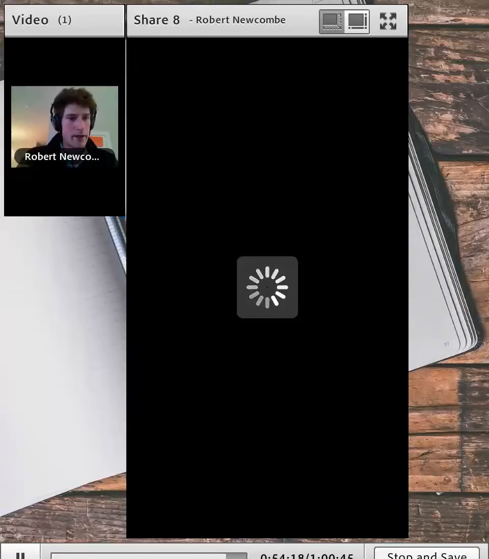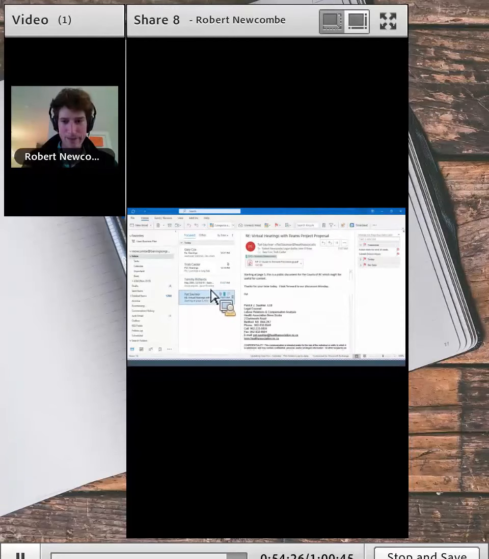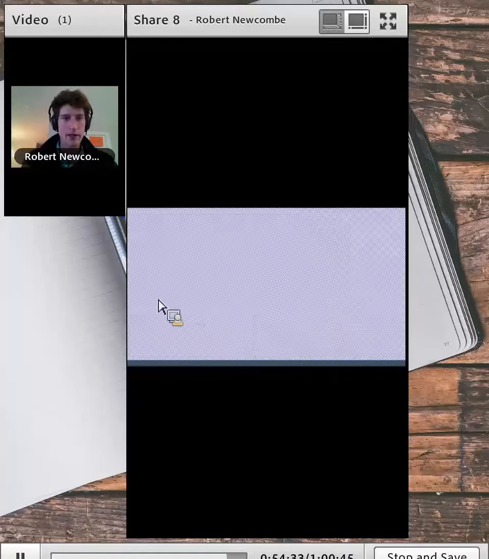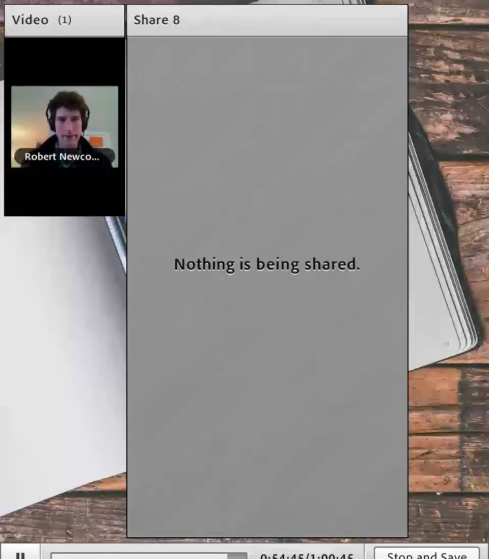So the first one is, can you insert an email with attachments? Yes, great. Let's try this. First off, you can. There's two ways to do it. The simplest way is if you want to copy an email, you can just right click or Control-C copy. And then if you open OneNote, you can just paste it in.